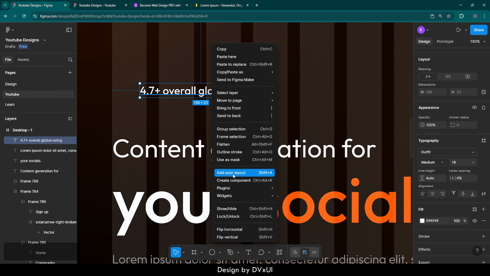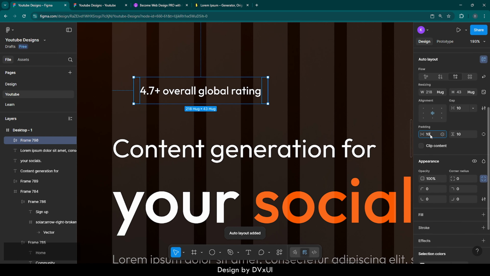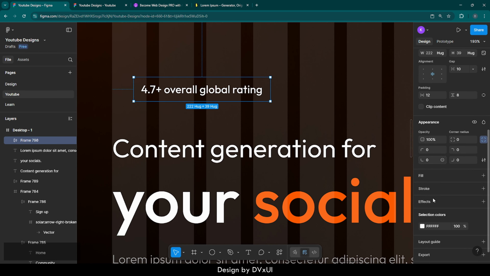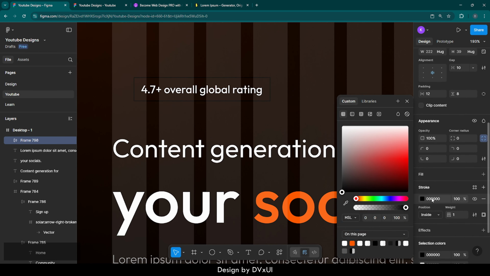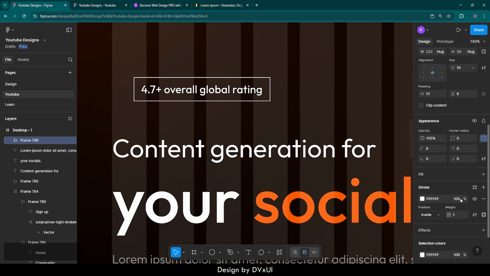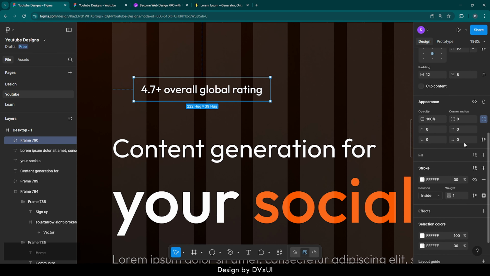Right click, add auto layout. The horizontal padding is going to be 12. The vertical one is going to be 8. Perfect. Provide it a stroke of white color with the opacity of 30%. And the corner radius is going to be, let's say, 100, because we need full corner radius.